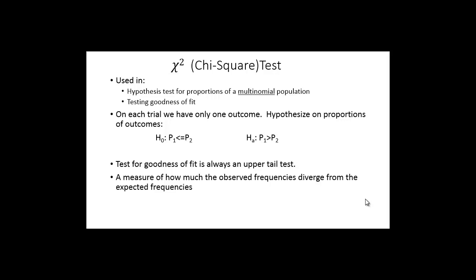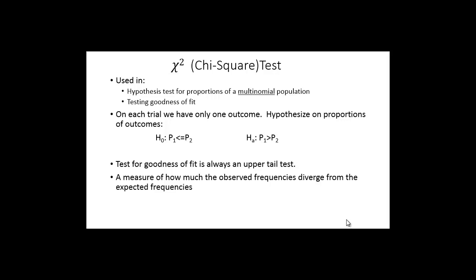So, when observing the differences, if the differences are too much, which is determined by a formula, then we can reject the null hypothesis saying that proportions are the same, or fail to reject the null hypothesis because the difference of the two proportions is not much. So here, if we hypothesize that the proportion of one group is more than the other group, the null hypothesis will be the proportions are equal, or the first group is less than the second group.